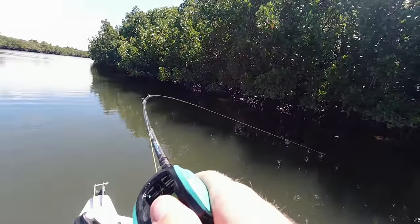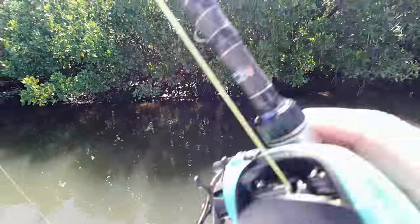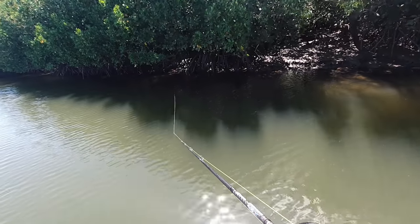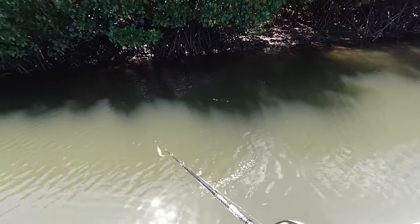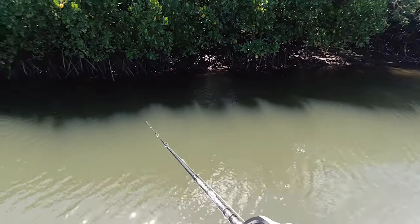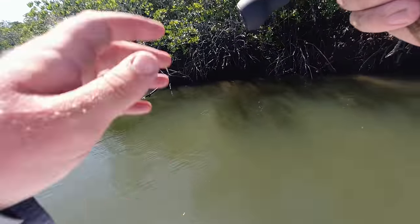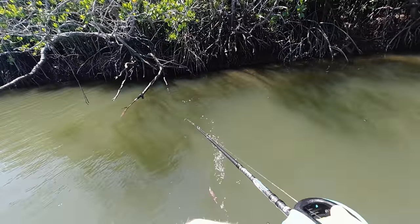Oh, there's one. Yep, there's a jack on. Oh my God. What is wrong? What is the problem? Oh, came back with one scale on it. Eat it if you want to eat it. I don't know what you're doing. Why are they not eating it? Not over the log, please. Oh my god, and if a jack's gonna eat it, it's over the log. I can't believe that just happened.